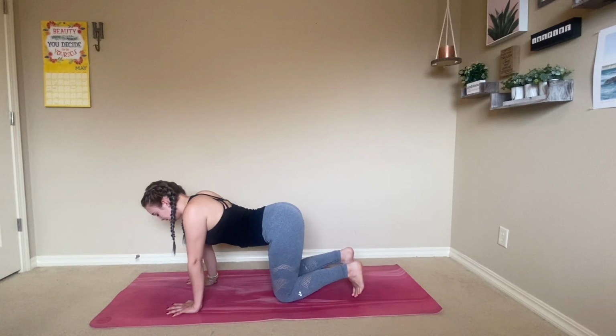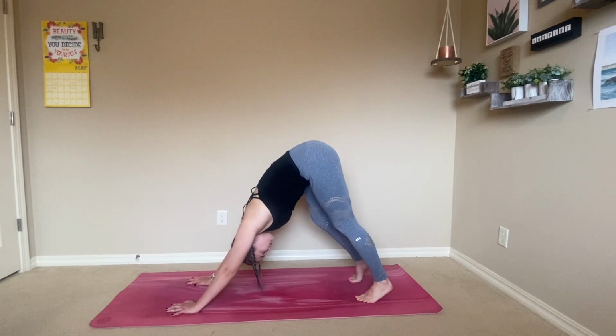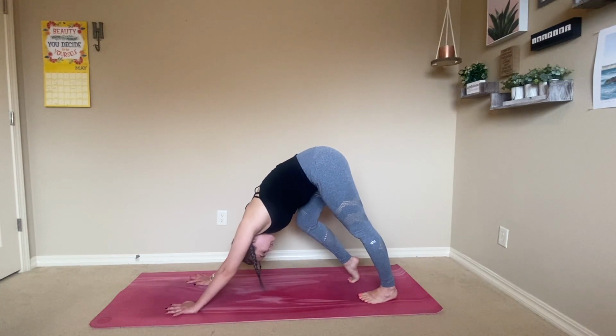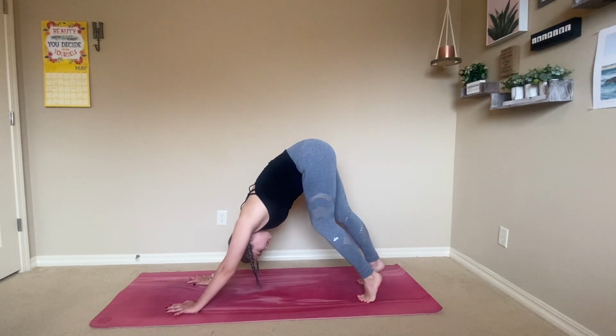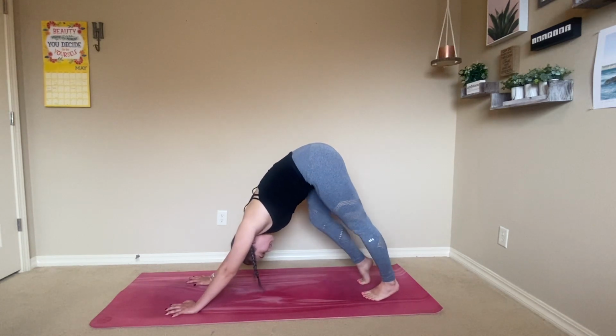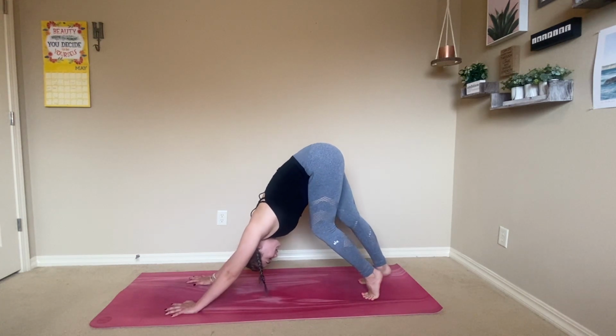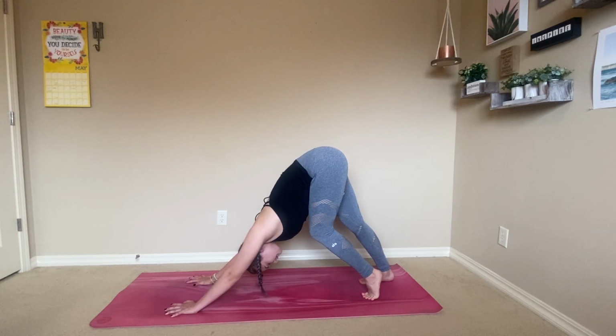Go ahead and tuck all 10 toes underneath. Hips move up to the sky, downward facing dog, Adho Mukha Svanasana. So this is the first down dog of your practice. Go ahead and take some time pedaling out through the heels, noticing if any areas of the body here are feeling sticky, if they're feeling tight. Spend a little extra time, give a little extra love to those areas.